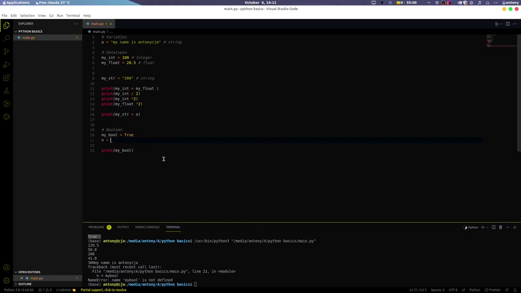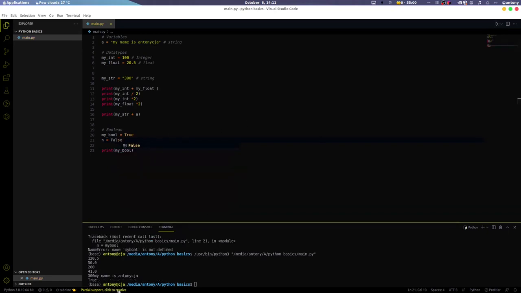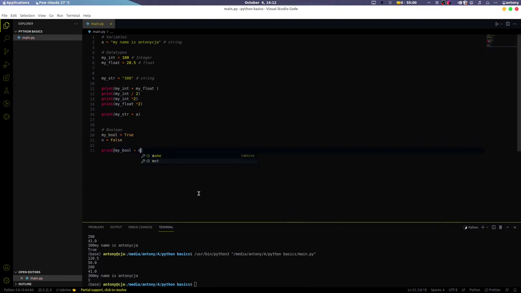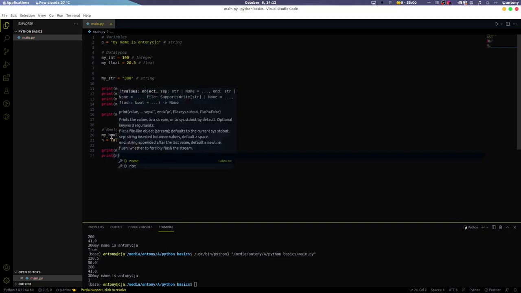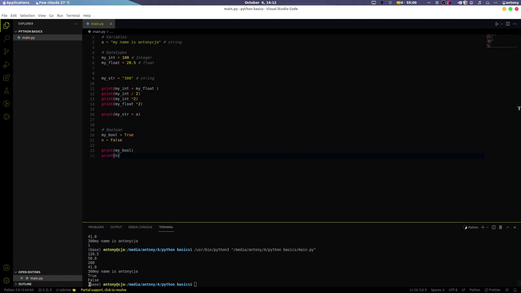Now of course we can say n equals False. Now booleans are something true and false. Those are booleans. That's it. So that's the only things you can put as booleans. Okay, so as you can see right here, we got True, and let's try again and say plus n. What do we get for that? We get 1. Why do we get 1? Well, the reason why we get 1 is because True plus False is known as 1. So let's say print right here. As you can see, we use print quite a lot because this is actually what we use in order to double check on knowledge in programming. So as you can see right here, we got print n equals False. That works perfectly. So those for you are data types.